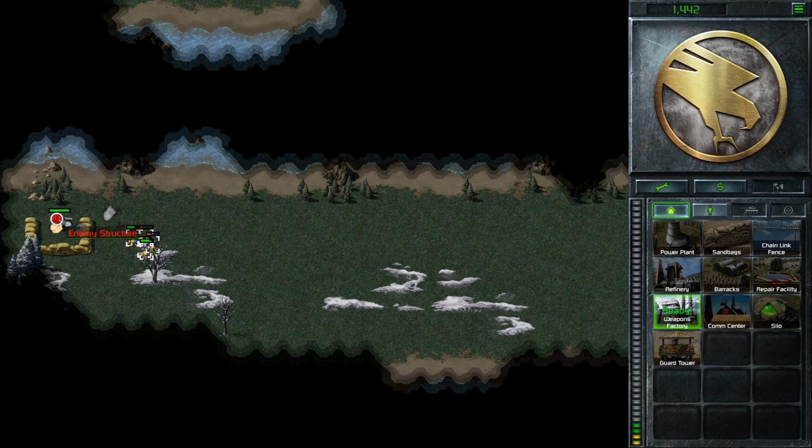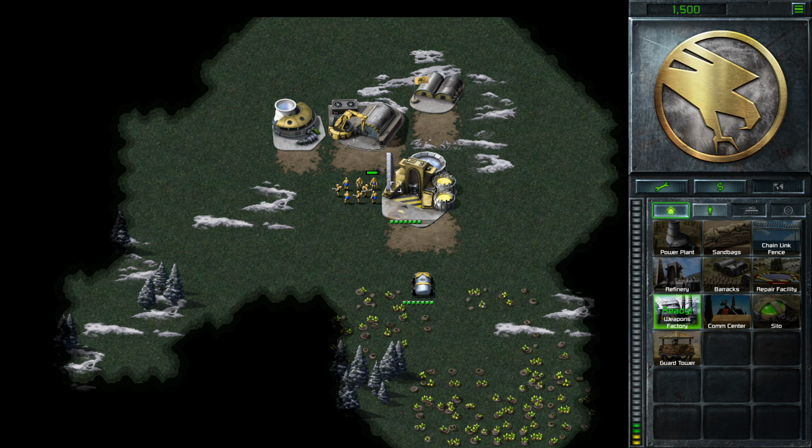Oh, it's surprising we can actually take this out. Unit lost. Wow. Reinforcements have arrived. That is actually surprising.